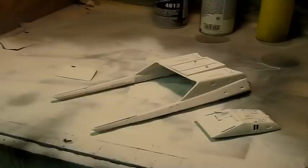I've made some progress on our Vulcan warp shuttle. I finished doing all my putty work on the seams, and I've laid down my white base coat on this now. I'm starting to do some of the paint highlighting, and I thought I'd share that with some of you guys.